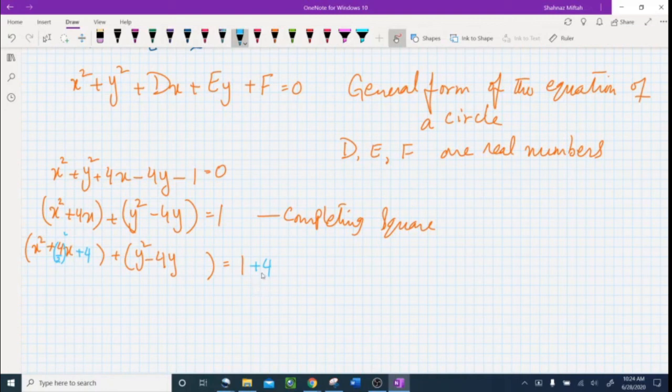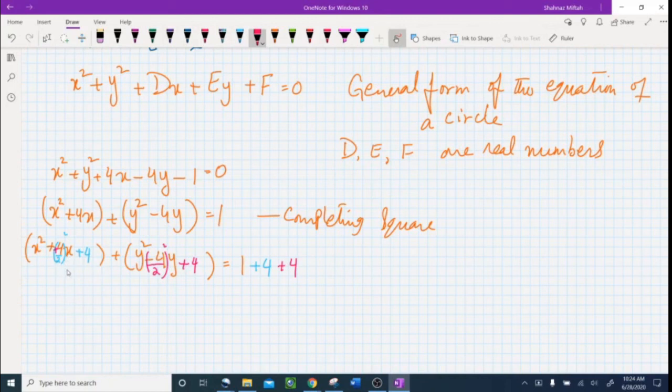That's the rule. Okay, let me use another color. In here, I know this is minus 4y. So if I divide negative 4 by 2, it gives me negative 2, and when you square it, it gives me positive 4. So that 4 also goes here. Okay, so this is how it goes. Up here I didn't include the positive sign, but you know there is a positive there. So this is what I got.